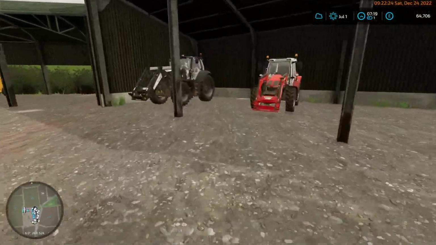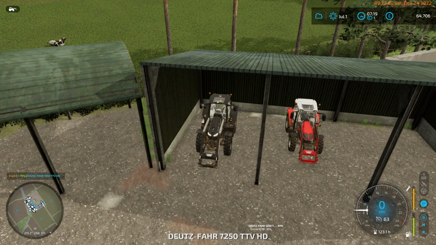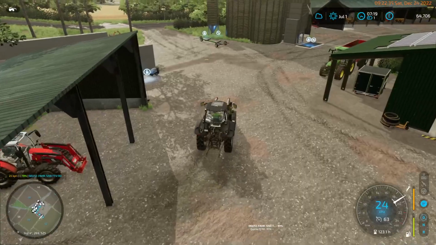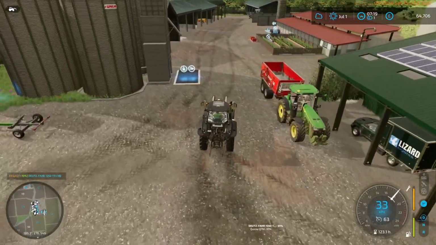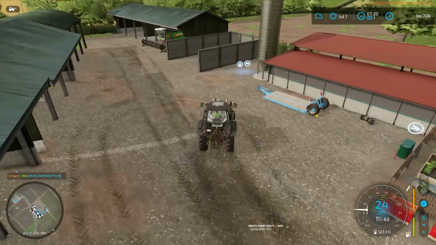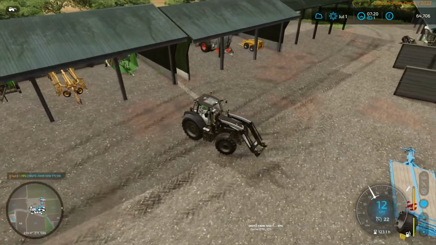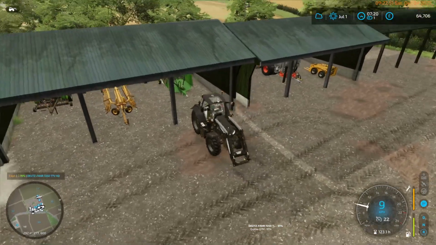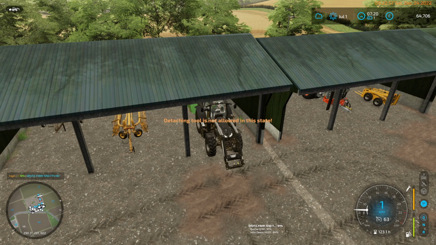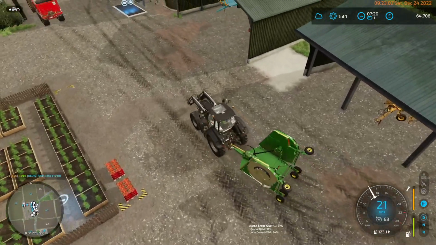Narrow tires on the doits so we can mow a crop without destroying it. The other option I could have had was to buy myself a front mower specifically for this job. But at the moment, I'm not going to do that right away. I'm going to hope that this mower will cut the wheat that we have. Of course, I could save the game beforehand so I don't make a critical mistake.